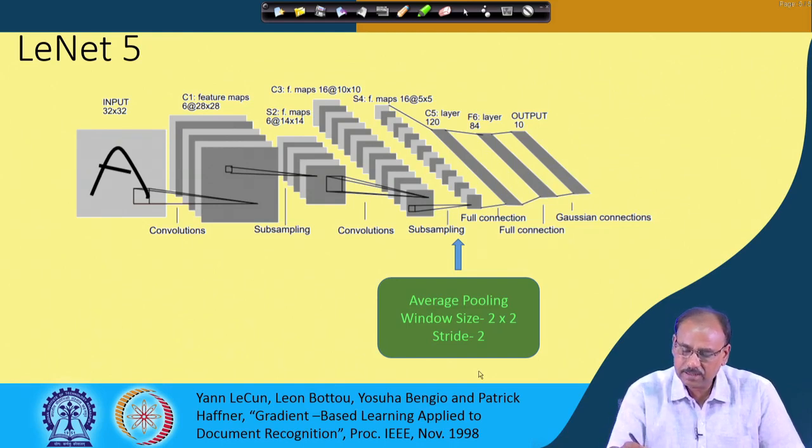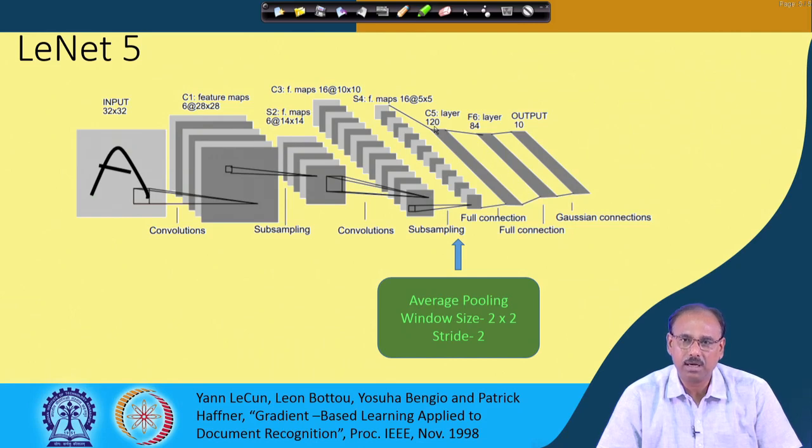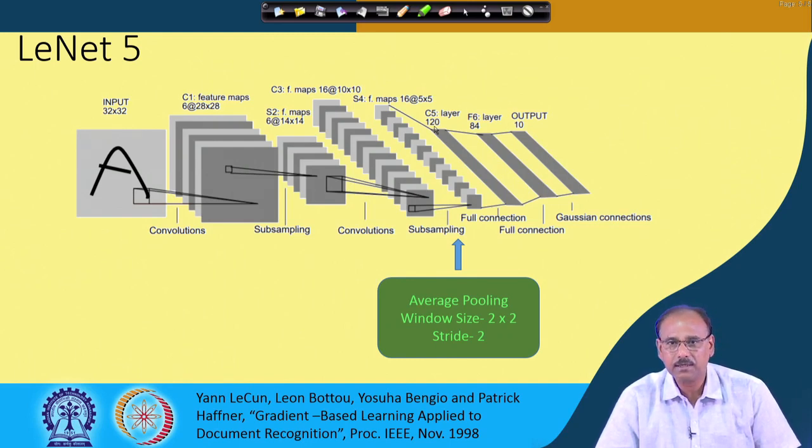For all the layers, this fully connected layer C5 and F6, the nonlinearity which was used was tan hyperbolic, whereas for the output layer, the nonlinearity which is used is softmax nonlinearity, or this is a softmax classifier. And the number of nodes in the output layer is 10 because this network was used for recognition of numerals in handwritten checks. Numerals are from 0 to 9. There are 10 numerals. So as a result, the number of nodes in the output layer is 10, which recognizes numerals from 0 to 9.